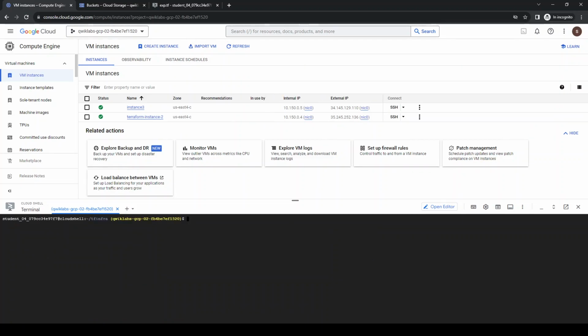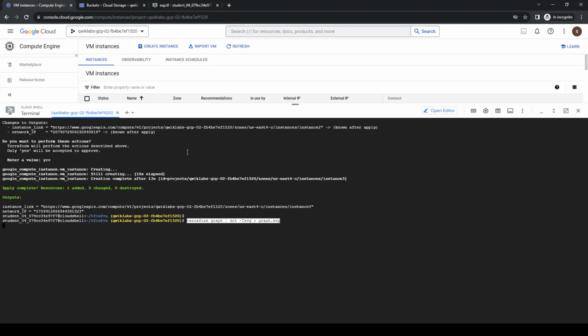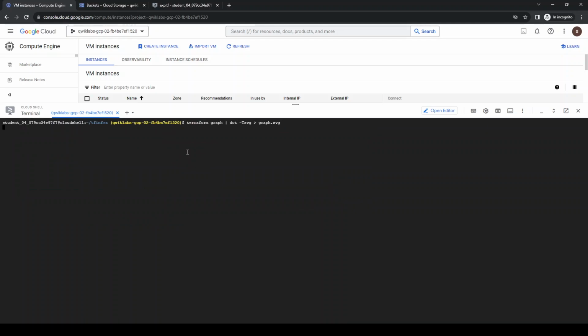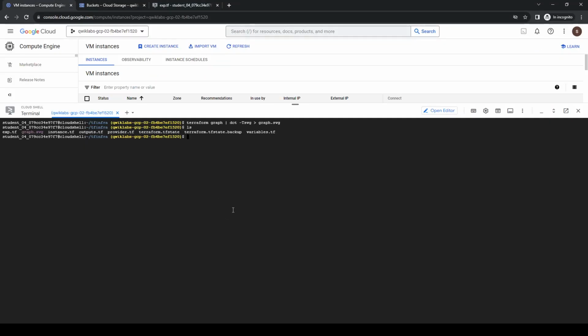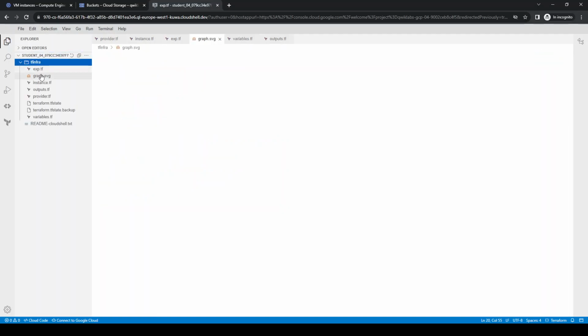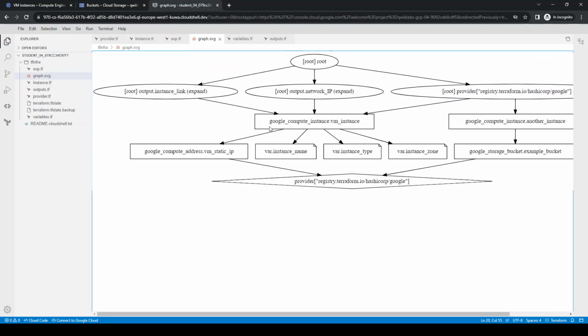And to see all the things, I'd like to see the dependency graph of the Terraform. So we can just run this code: terraform graph. Okay, I put this to create an SVG. If I run ls, we have this SVG file. We're gonna see it from here, probably. It should be a refresh of it, since on the ls we have it in the RTF folder. Here we go. That's pretty cool. You can check all the dependencies, that's very important, depending on what you're gonna be creating or not.